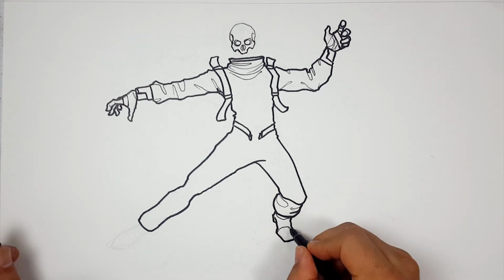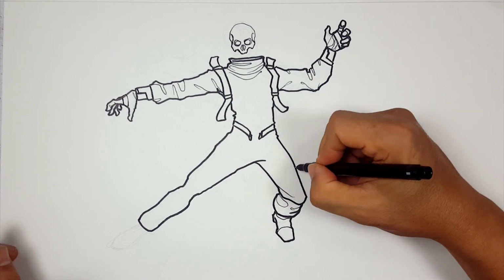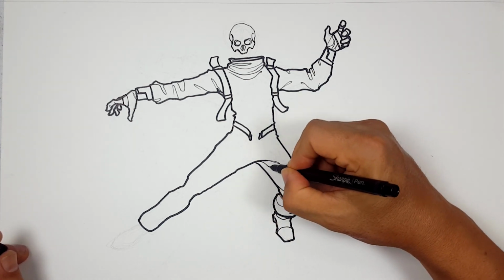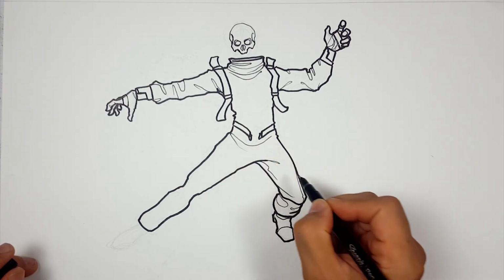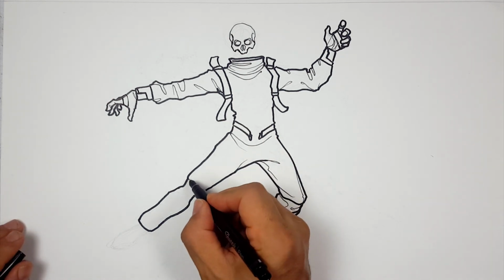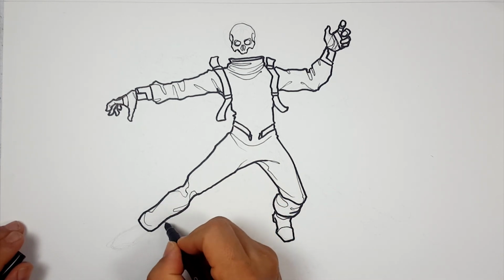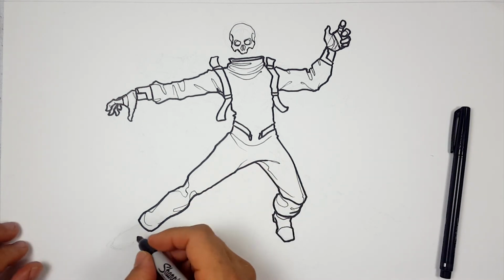And see, here's the front of his shoe. I'm just going to go ahead and do it since we're here. Finish that up. And just add some extra little razzmatazz pizzazz. Let's see, and what else? Something like that. Okay, so same thing here. Let's do just a couple little accents just to show material. That's it. Nothing too crazy.